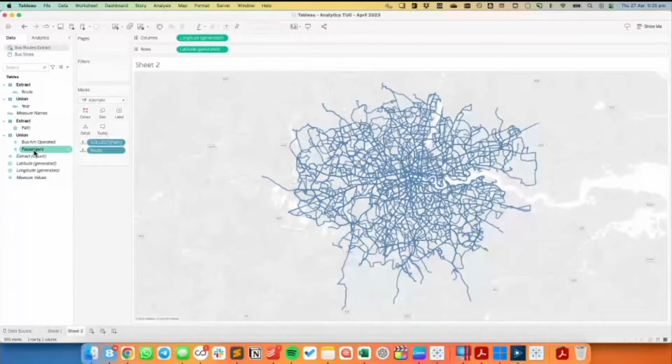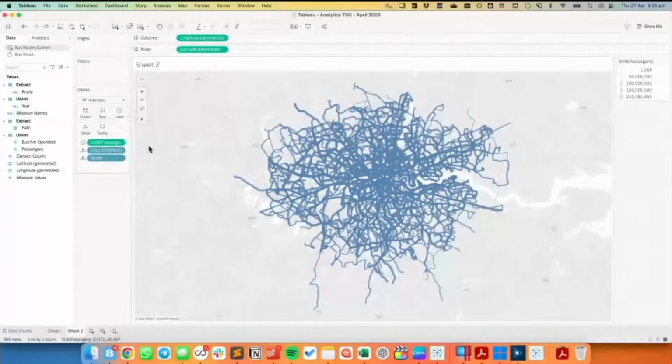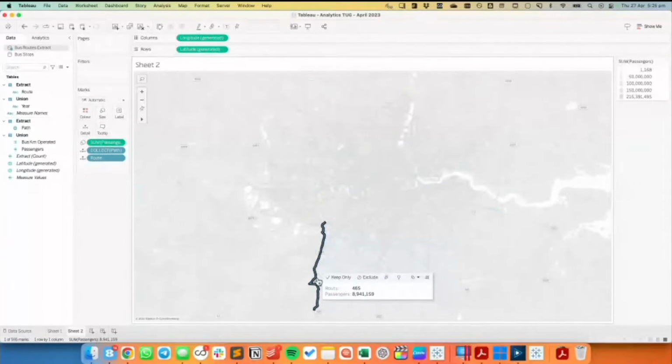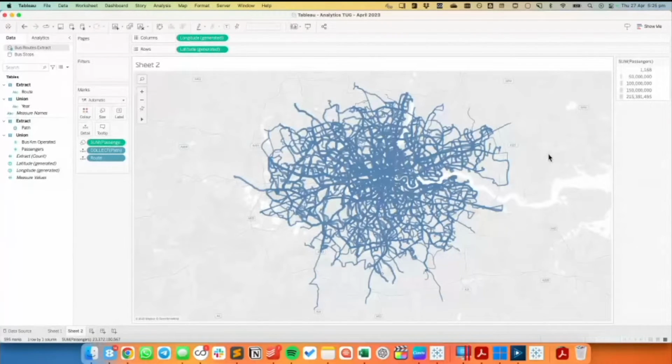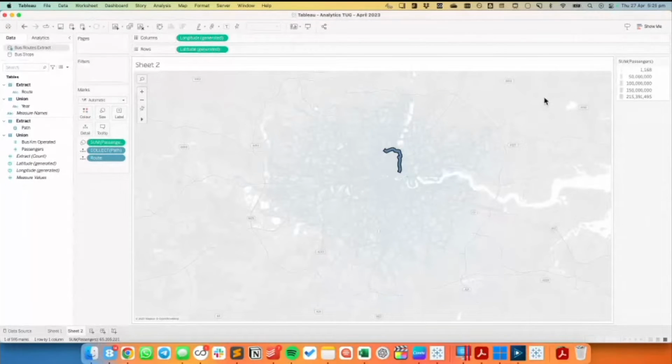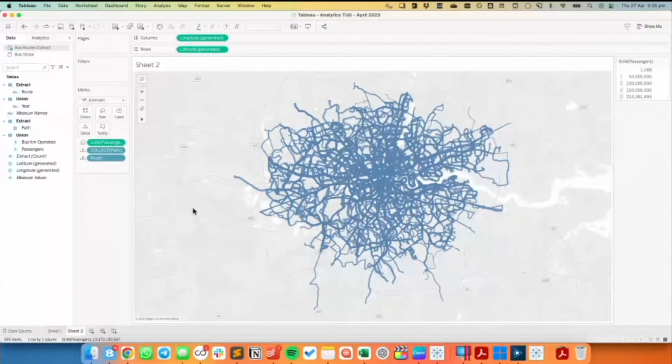And if I put the number of passengers, let's say, onto size, we can see, can we see it a bit? Yeah, it's kind of hard to see here, but some of them are larger than others. Just take my word for it. For example, down here, this one has 8.9 million passengers in that year. That one has the same 65 million for the Route 106, et cetera. So 57 million for the Route 4. So people take the bus a lot in London.